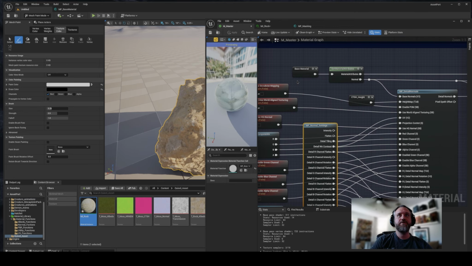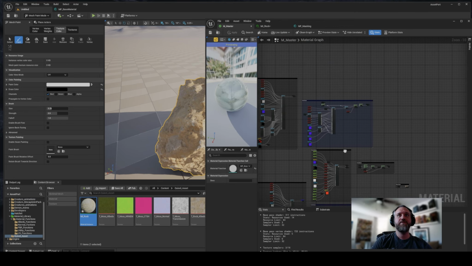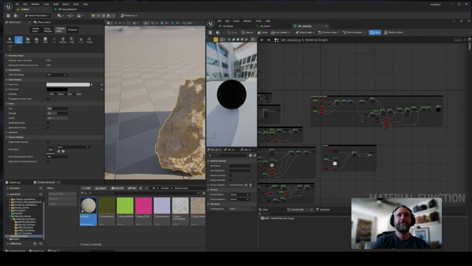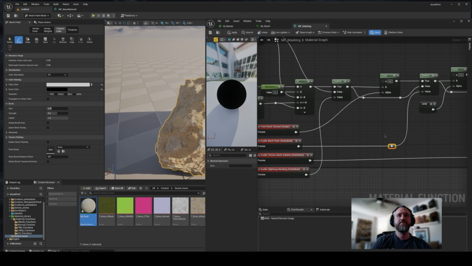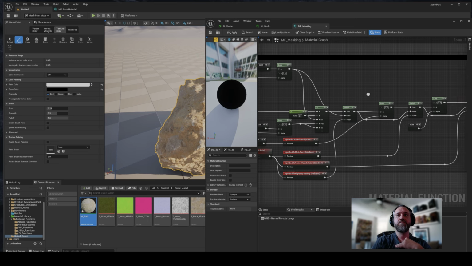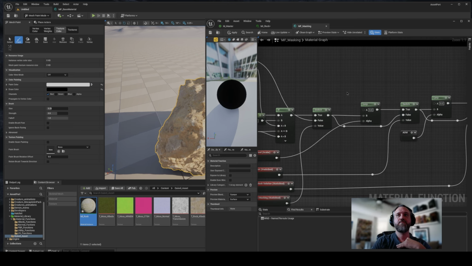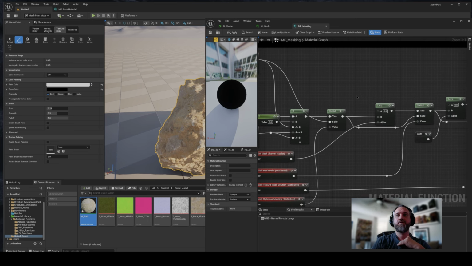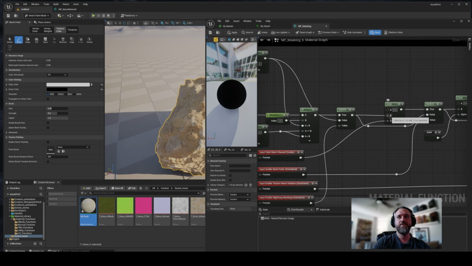Let's make sure that our mesh paint is not being occluded. Something else for the B. Using mesh paint.